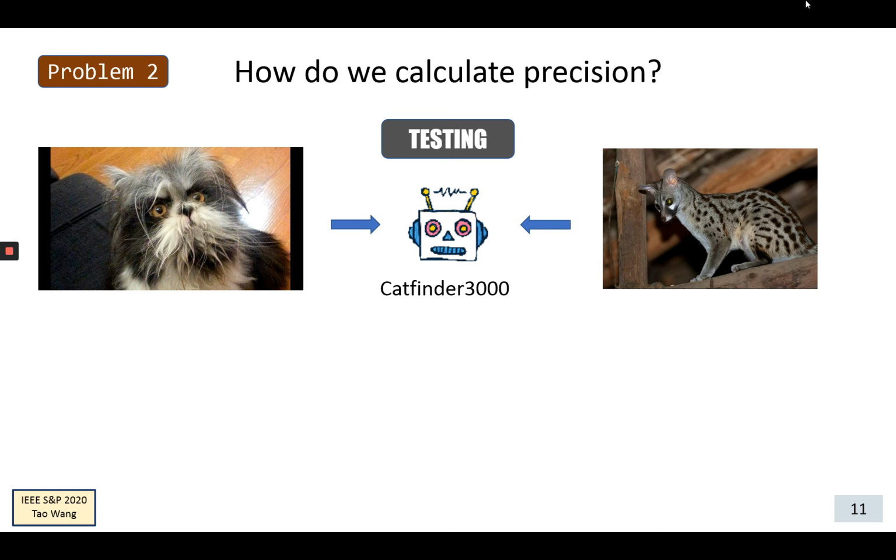It is a cat, and the Cat Finder 3000 says it is. That's good. On the right, it is not a cat, and the Cat Finder 3000 says it's not a cat. So, okay, this classifier is pretty good. It achieves 490 true positives and 20 false positives. And Bob is going to say, okay, I know that the precision is calculated as the fraction of positives that are true. So I'm going to plug in those numbers and get a precision of 96%. Is this correct?